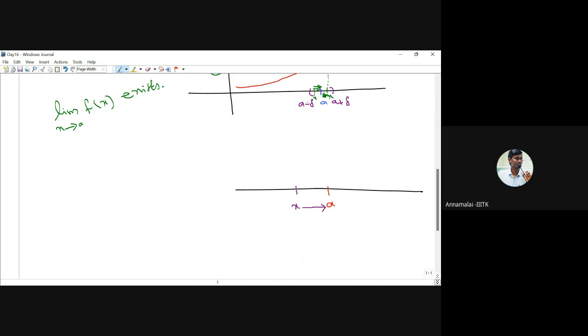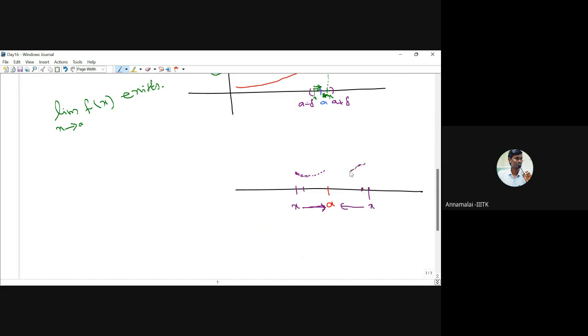Therefore the function is defined on x, and f of x may be here. And suppose you take a point here, then it may be somewhere. Anyway, the function moves like this. Suppose x increases to A, then f of x approaches some point. Again, if you take x from the right hand side and approach A from the right hand side, again for this point we have some function value. If you take this point here, then we have some function value and so on.